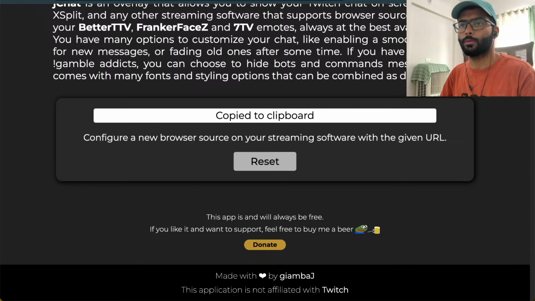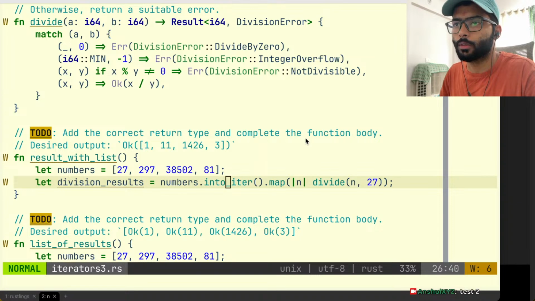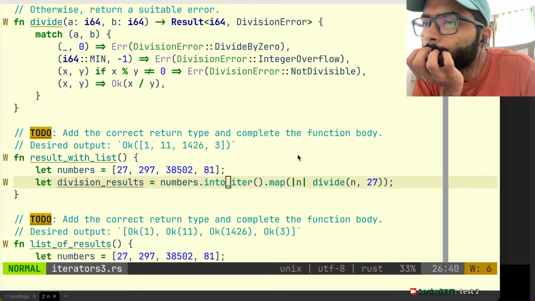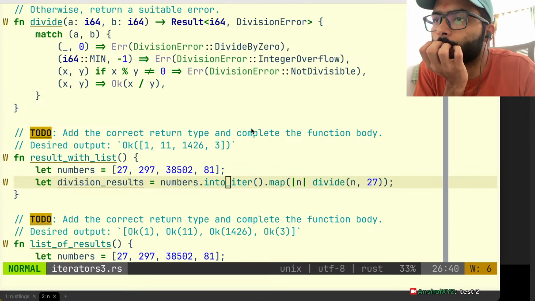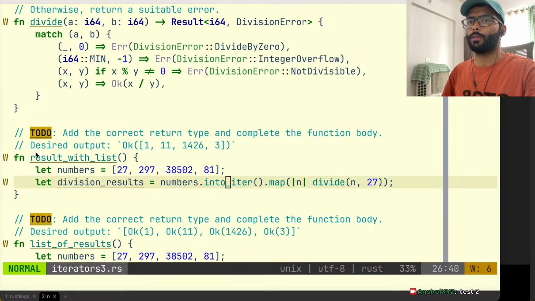Test two. But is it visible on this thing? No, I think I can manage. This can work.